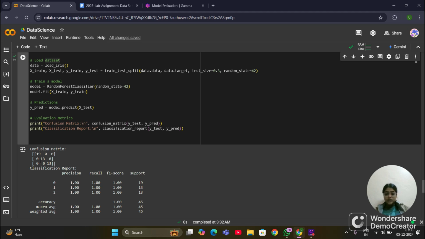Row 2, class 1: 30 instances of class 1 were correctly predicted as class 1. No instances of class 1 were misclassified as class 0 or class 2. And then row 3, class 2: 13 instances of class 2 were correctly predicted as class 2, and no instances of class 2 were misclassified as class 0 or class 1.